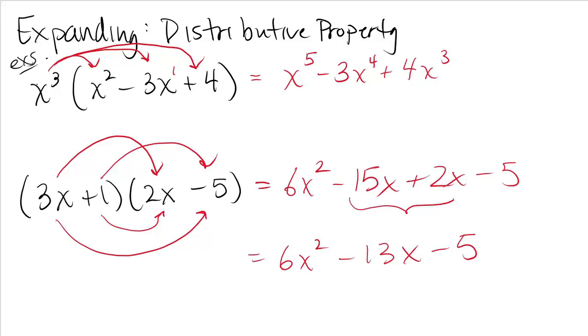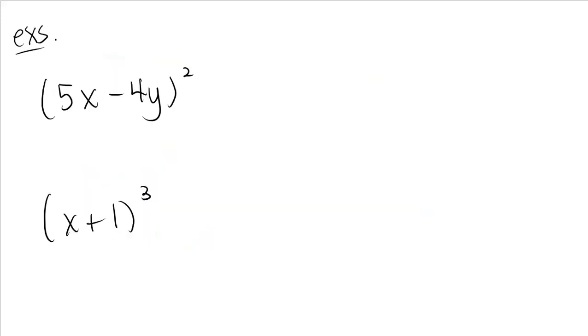Sometimes we're expanding a polynomial raised to a power, and in those examples for now, we're going to have to write it out in order to multiply. There are formulas that you can memorize, and in fact, there's a theorem called the binomial theorem that kind of shortens the procedure. We're going to investigate that at the end of the course. But for now, all we really know how to do is expand by using the distributive property. So I would encourage you to write out what the product means and then apply the distributive property.